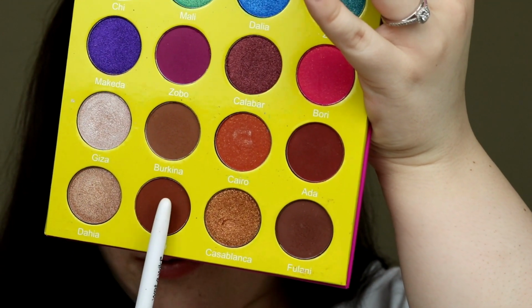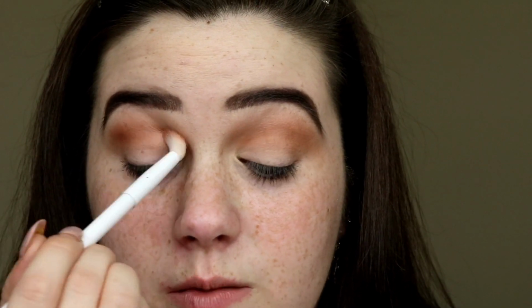Okay, let's go. This one right here, in my crease, and that's the little light wash of brown. Next I'm gonna take Zulu, which is this one down here, and put that in my crease. I'm just darkening up the crease because we're gonna put a bunch of blues and greens on the lid, and I want to make sure I have a nice transition so nothing is choppy from blue to skin color.